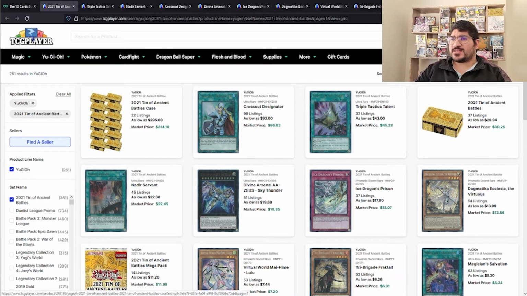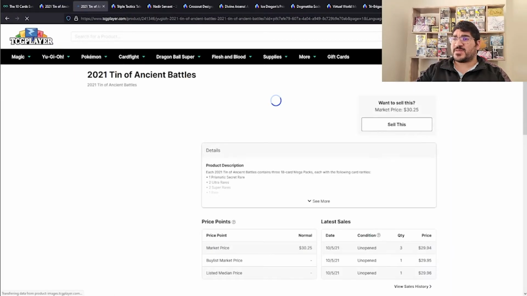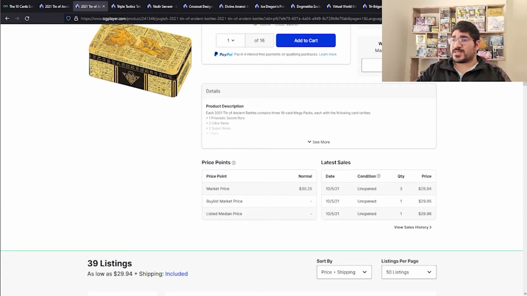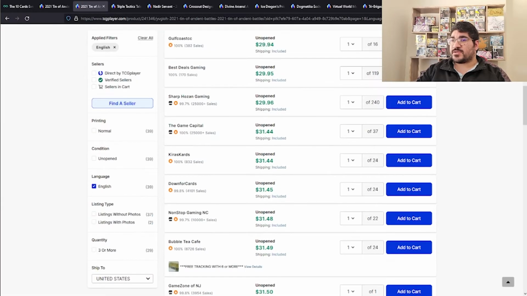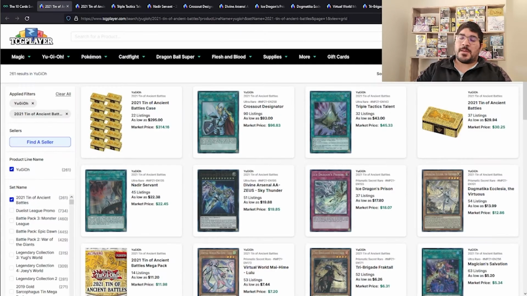Firstly, you can see that a case of Megatons right now will cost you about $315. Tins themselves have gone up to a market price of about $30 from an MSRP of $20, so tins are actually up by about 50% already, which is kind of crazy, but considering the amount of value you can get out of the tins and out of a case, it's quite ridiculous. Let's see how many listings there are for the tins. Currently, 39 listings.